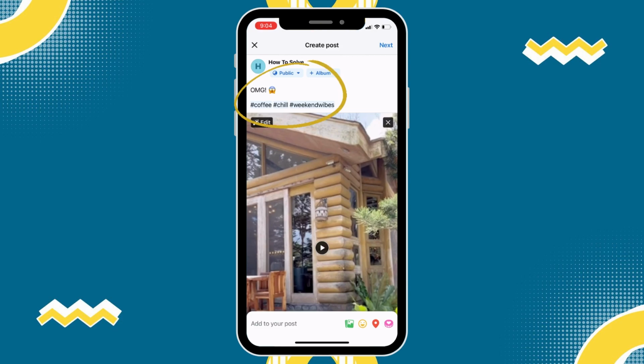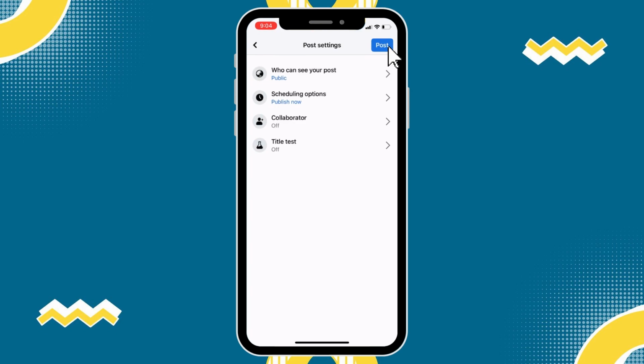And then the important thing that you have to do next is to select related tags for your video. It should be a maximum of 3 tags. For example, for my video, since it's about coffee, I can say something like hashtag coffee, hashtag chill, hashtag weekend vibes. Once you're done, you can now hit on post.